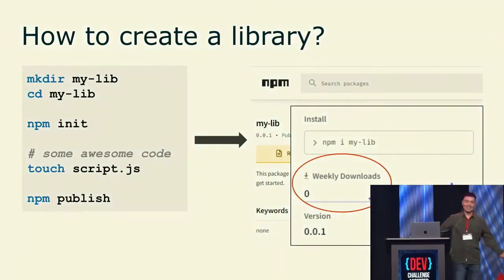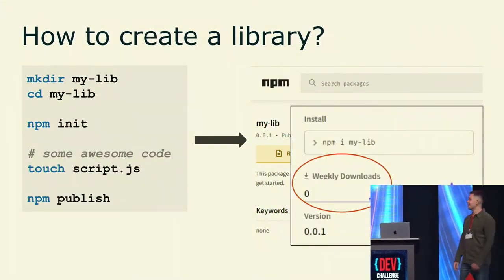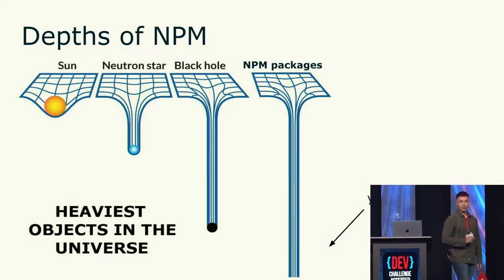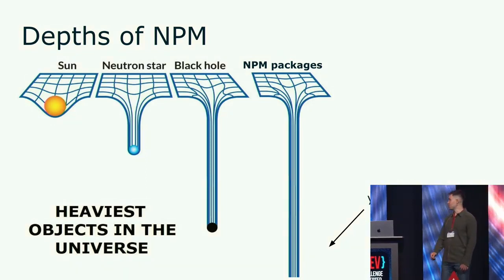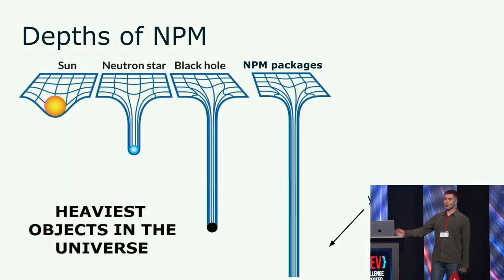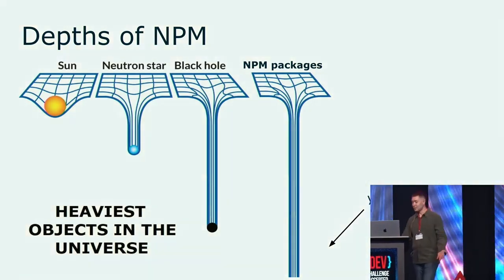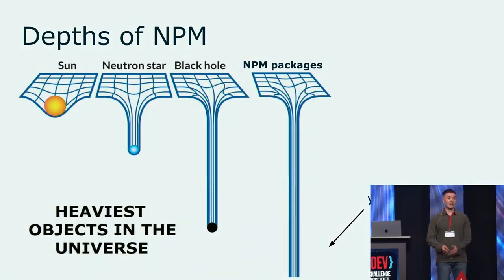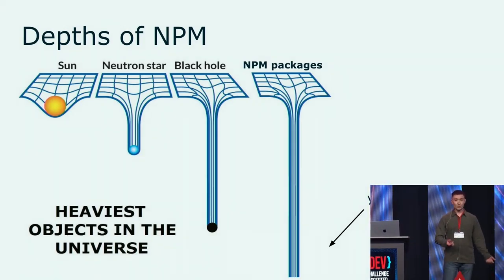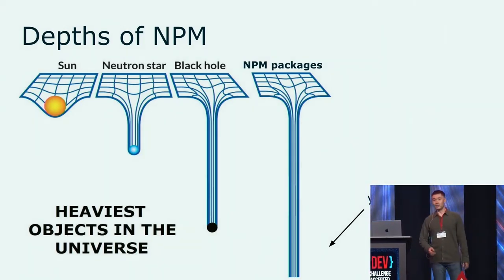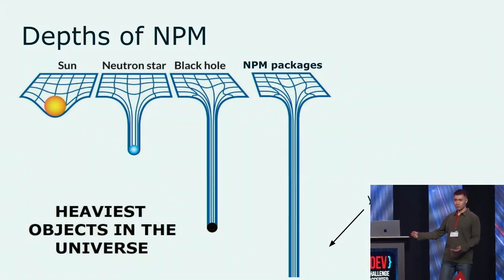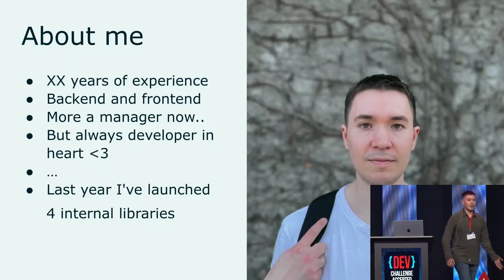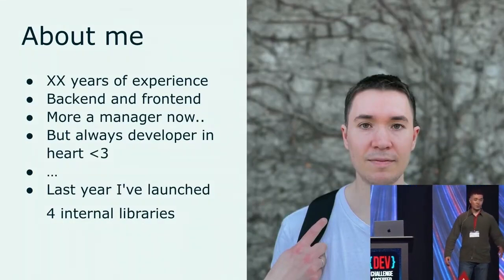But actually, in this case, nobody would find it, right? We don't find libraries that are somewhere in this place. According to Einstein's theory, there are some heavy objects in the universe, and definitely your library would be one of the candidates of this heaviest object in the universe. But I actually like to do this. I encourage you to create projects, small projects that have no chance, and each little failure brings you to a success eventually. So in my career, I created a lot of these libraries, and I did this in both front-end and back-end.